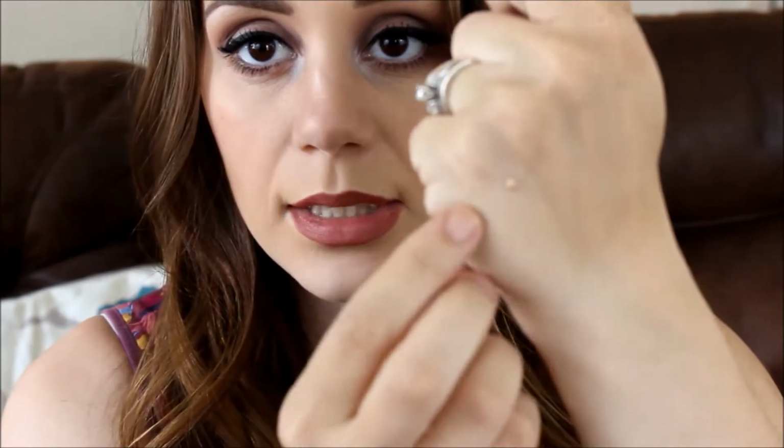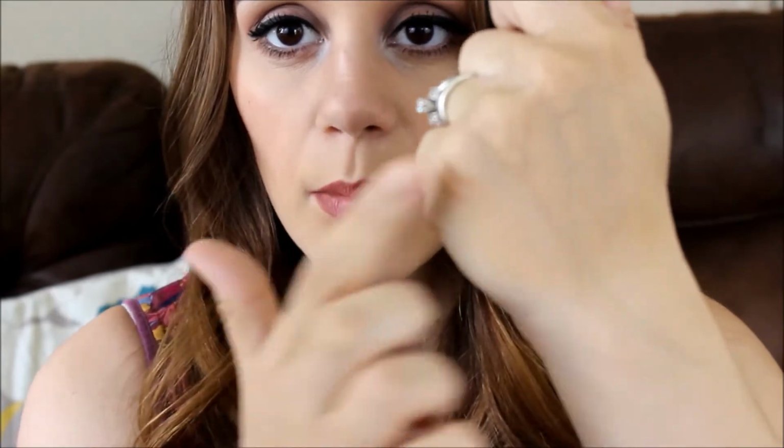I have this one in my skin tone because, like I said, I don't use this one for highlighting or anything like that. I use it to prime my eyes for eyeshadow, and I use it just to cover up any blemishes or redness that I might have on days that I don't want to wear foundation. So I really like this concealer, and it's a really good consistency. It is not super thick, but it's not super wet either. And I haven't found that it creases on me. Let me zoom in. Okay, so this is just a swatch of it, and then it blends out really nicely. It's really smooth, and as you can see, when it blends out, it's the color of my skin tone. So I use this one for days that I don't want to wear foundation, as I've said.